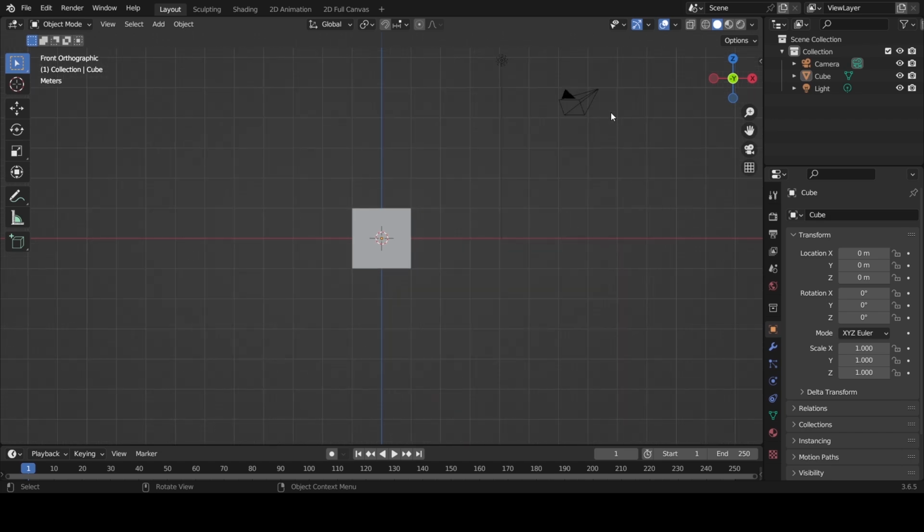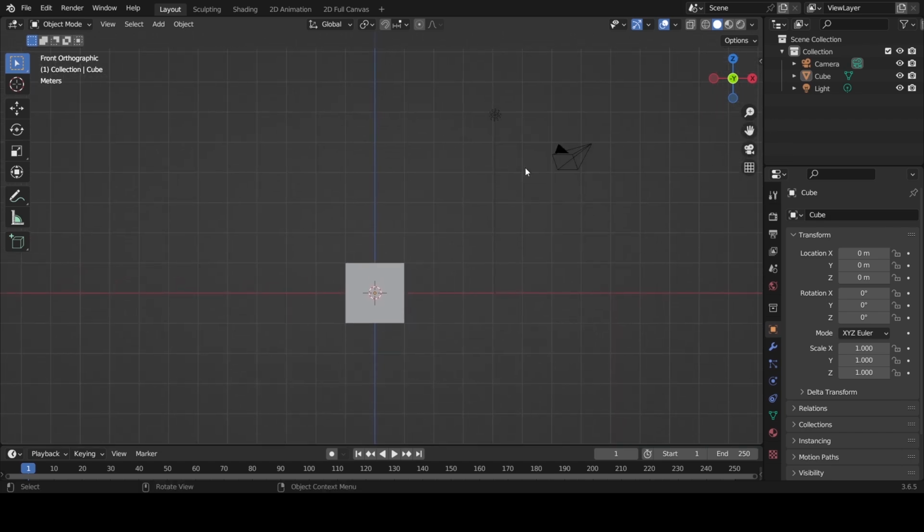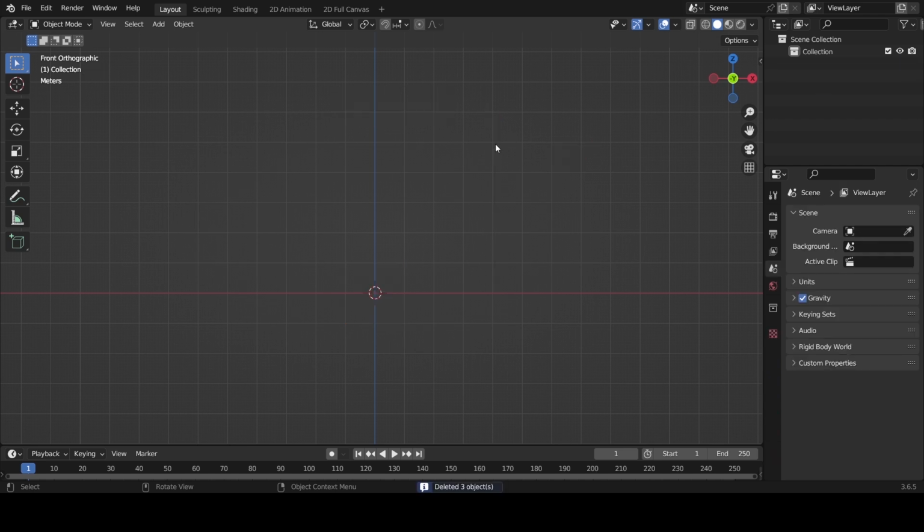Eventually, you might need to learn some of the shortcuts that come with Blender, and honestly, if you do that, it will really help you in this journey. If you want to select everything here, you use A. When you press A, you select everything. And if you want to delete, you use X. So delete, and you see delete here, and then you delete. Alternatively, you could use your delete key and it will just delete without prompting anything.